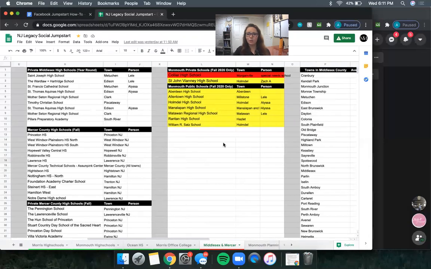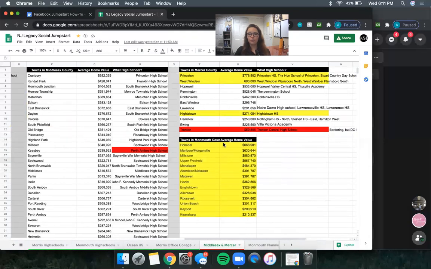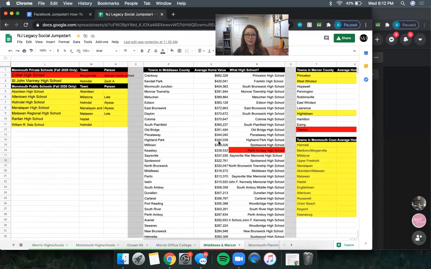Now, in fall 2020, we are able to recruit from Monmouth and Mercer. Starting in December, January, we won't be able to recruit from those territories anymore, which is why I personally think that it would be smart of us, since those are some really nice areas, to recruit as much as possible from Monmouth and Mercer, so that we can take advantage of that while we have that opportunity to impact those people.